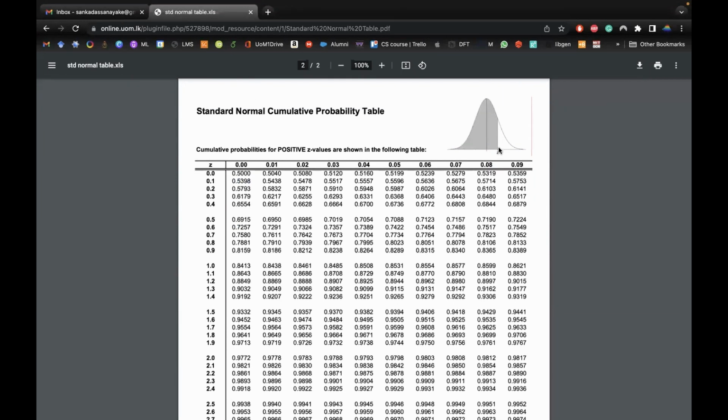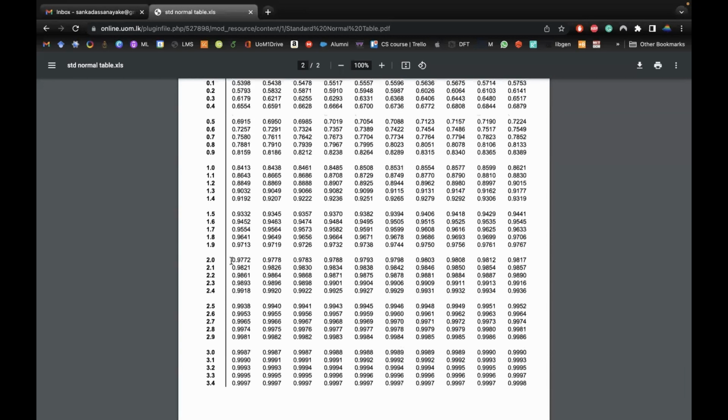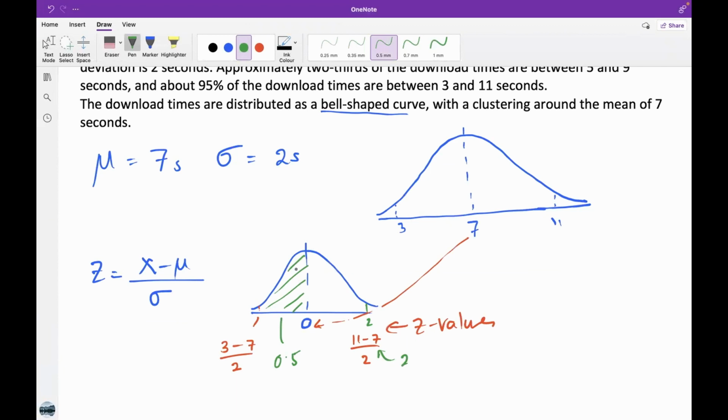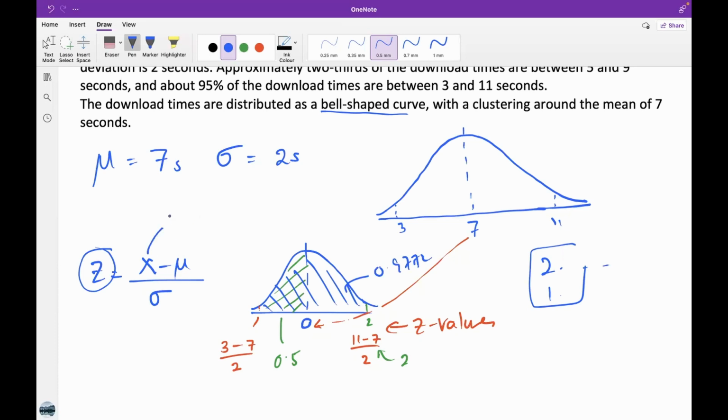You can see that the table gives the Z value, and to the left you have this area under the curve. Z value is 2, you have 0.9772. So the whole area here is 0.9772. Likewise, that is how your Z values were given. In your A levels, you have Z values, right? Some of you might get 2 point something, some of you 1 point something. So these values are Z values, Z scores. Z values come from that transformation. If in your A levels you have a certain score for, let's say, physics.